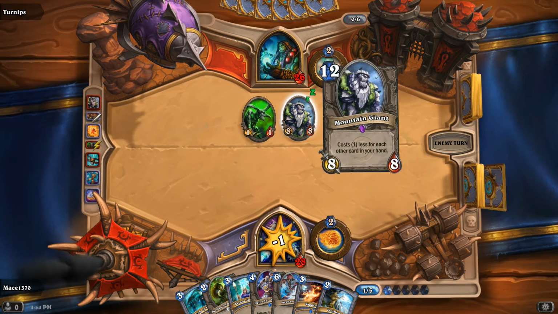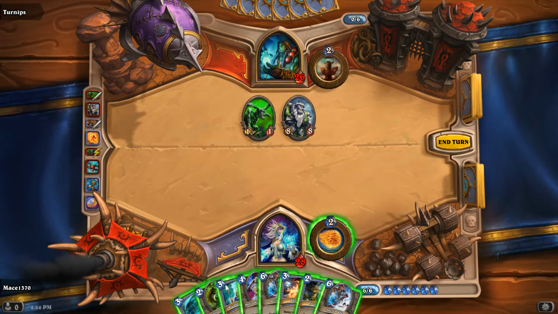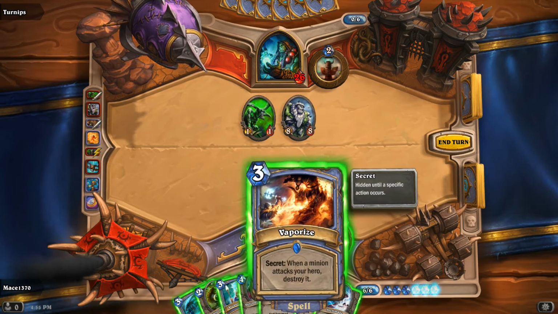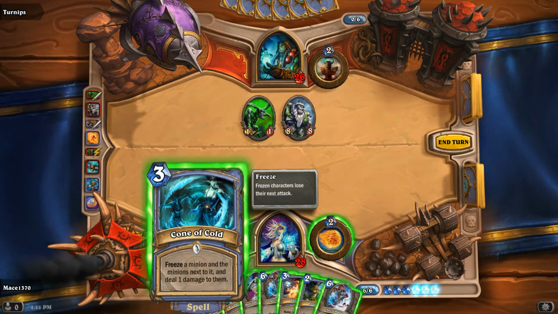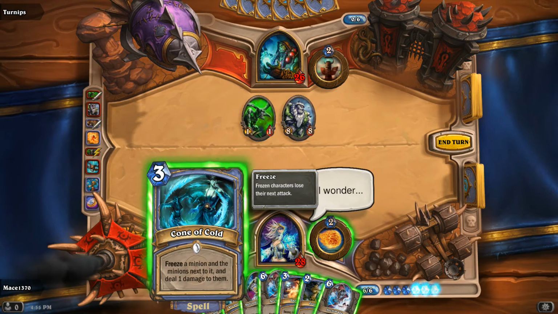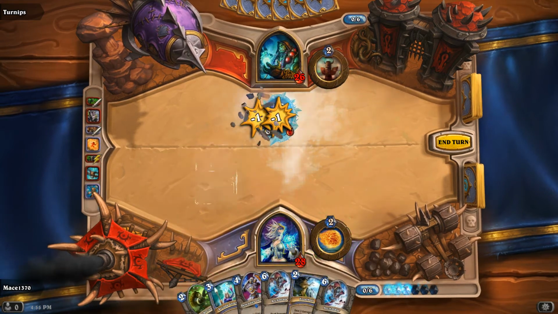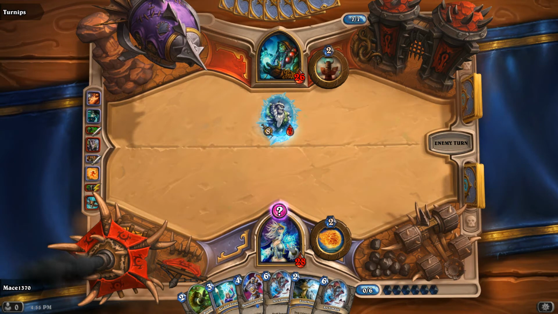Okay, that's really big. Not sure how I'm going to deal with that. It's probably going to involve this secret. I think I know that much. I wonder. Yeah, I think that's what I'm going to do. So unless he has a thing that can charge, he should just smack me with this next turn.